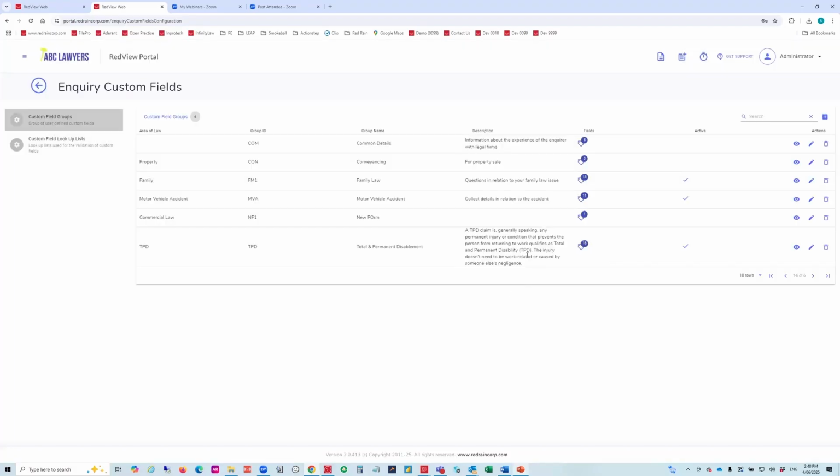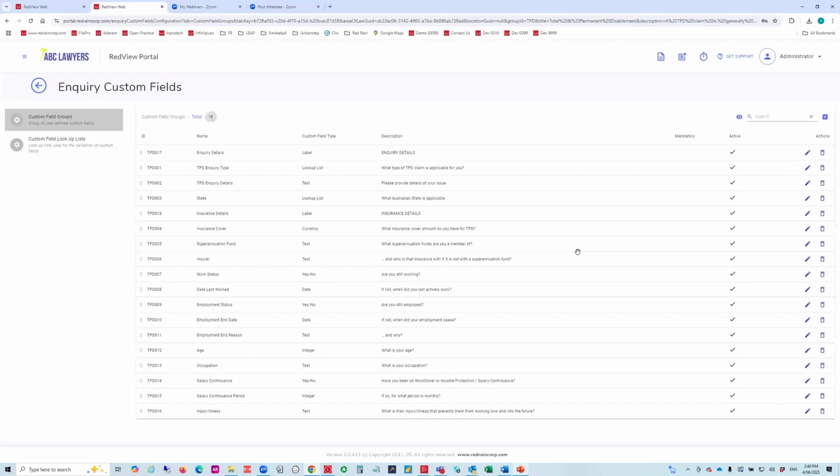So to look at a custom form, the details, then we can see our TPD form has been set up with a name and a header record, and then it has 18 fields against it. So if I click into the fields here, what you'll see is the list of the fields that have been entered, and the name, and then the type of the field.